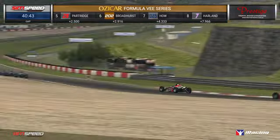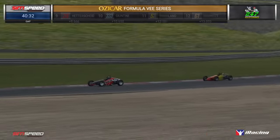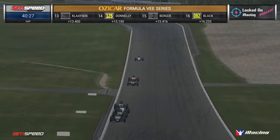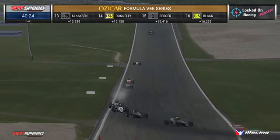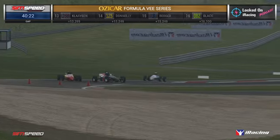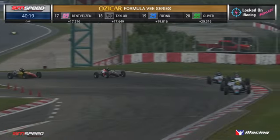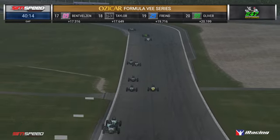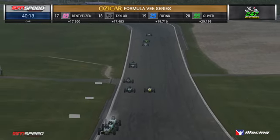All hangs in the balance for who's still in contention for the win. How many drivers can hold on to that draft of the leader? Skurlock has some pretty strong pace at the moment. Yeah, he definitely does. He did set the fastest lap of the race last lap at 28.8. Not a bad lap indeed. He was a 10th quicker than Cam Dance, so there's not a whole lot in it at all. Cam Dance obviously does have that draft, but I'm curious to know how much, if any, fuel saving Dance is managing at the moment, because obviously with the speed of these cars, a lift and coast is quite difficult.